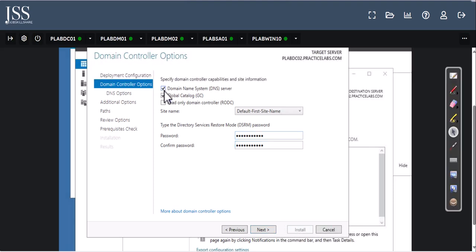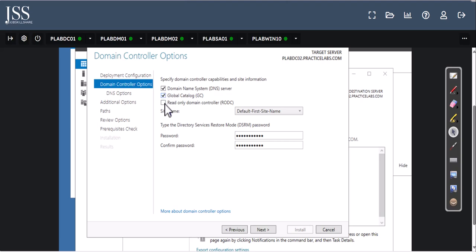Also, having the first two options checked: domain name system DNS server and global catalog, GC. When you have these two checked, that's the main reason why you're having the second domain controller: to have a backup DNS that ensures redundancy when it comes to IP addresses or resolutions of names. And the global catalog also ensures accessibility, information, objects, optimization, performance, and things like that. That's why people have two domain controllers, because they work with each other.